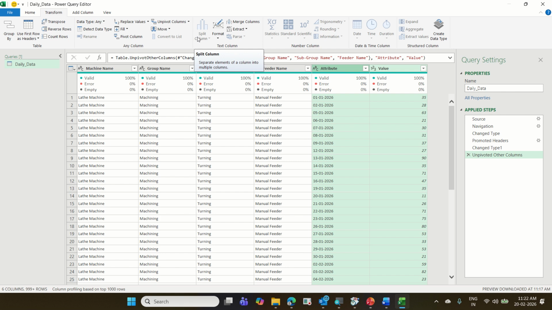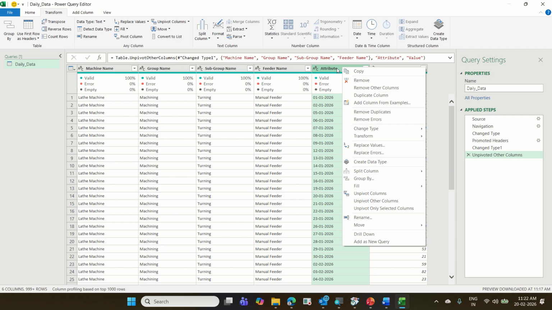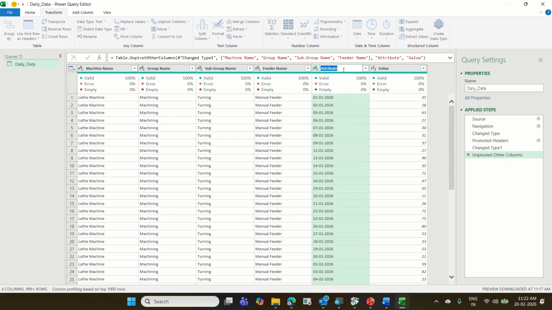When we had the doubt clearing session in the earlier part, more people had this doubt. They have so many columns not properly arranged. You have to arrange it properly like this. Now let me give some name. It says a name called Attribute. I don't like this name. Let us give some meaningful name. Double click on the column heading, or right click and rename. Let me double click and give a name. This is the feeder date, the date when we fed it. I'm giving a meaningful name, Feeder Date, and Value, let it be Value itself.